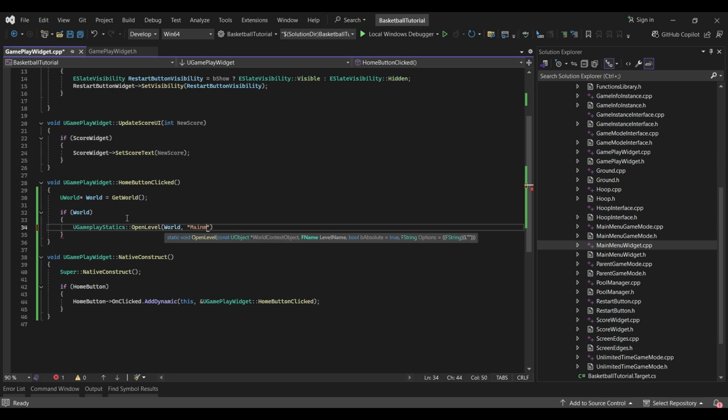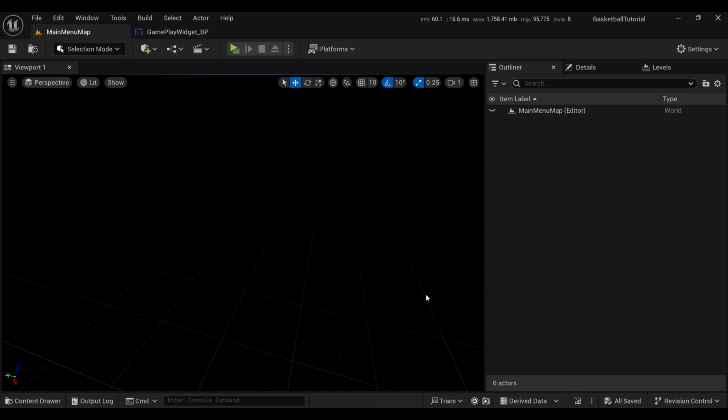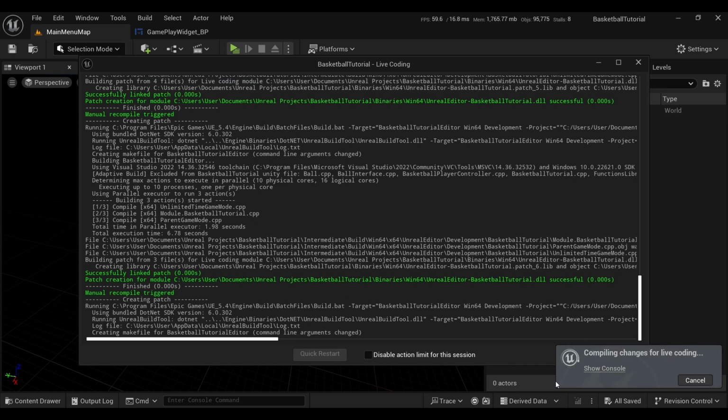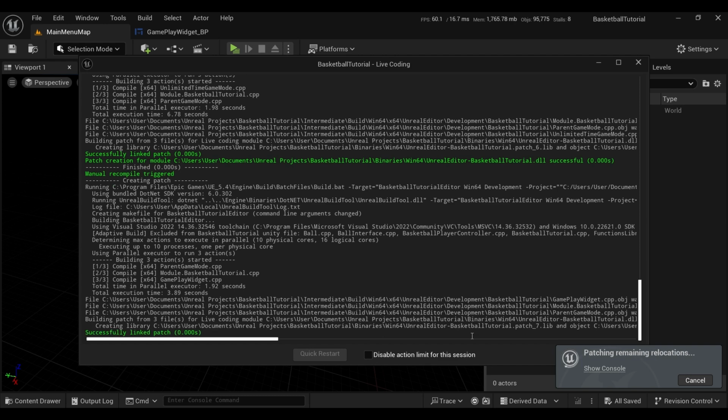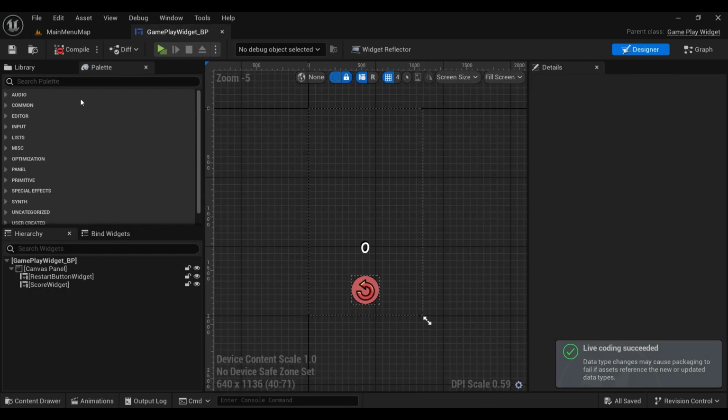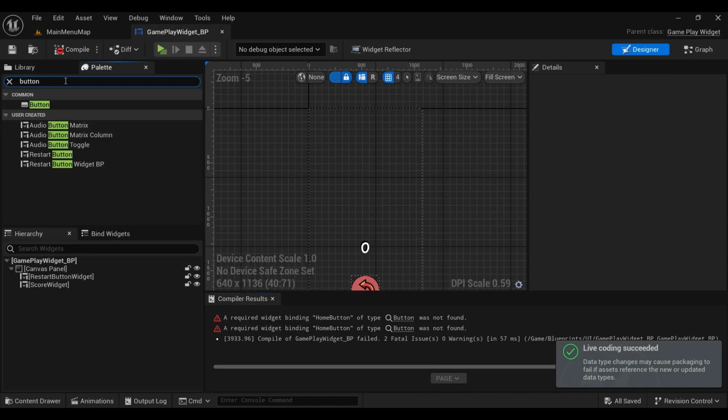And the level name is main menu map. Let's compile this and end the button.